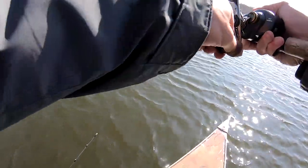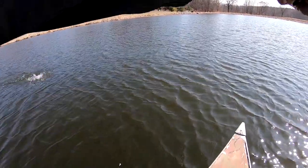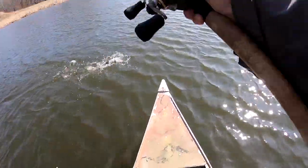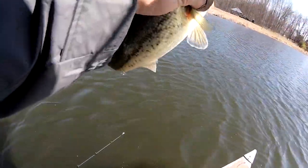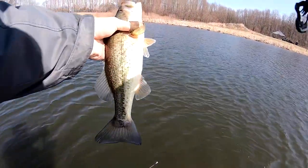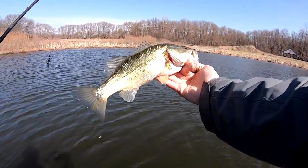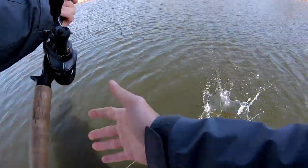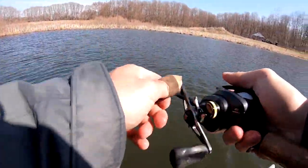Got one. Swimming at me. On the chatterbait. There's one for the jig, one for the chatterbait. Tiny fish, but look at the colors. All right. I was just gonna pick up the jig, but.